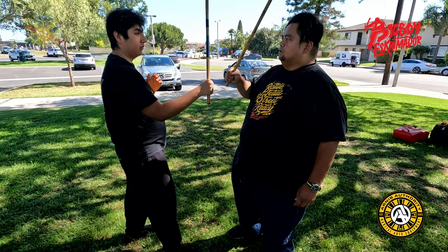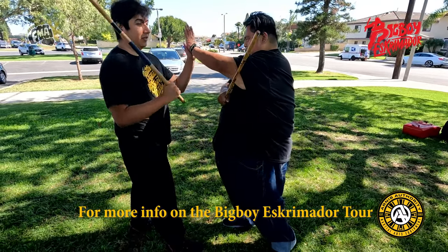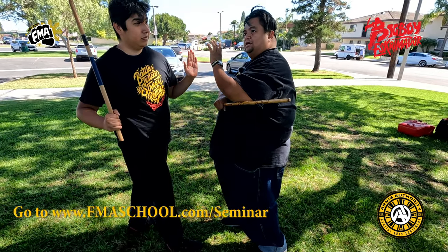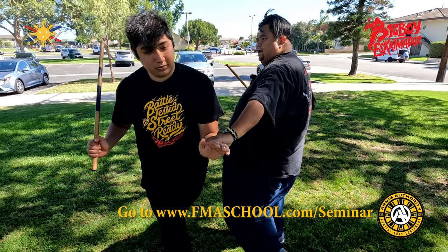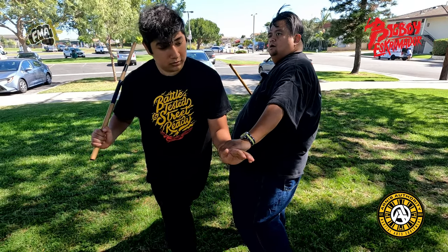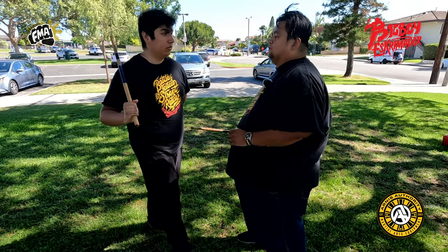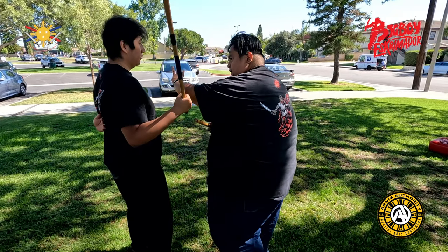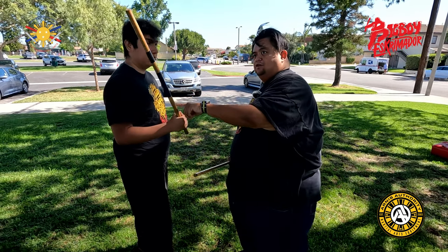Let's just do one two. See how his shoulder is coming in because he wants to check me? When he tries to go from my left shoulder, there's my counter. Keep your left hand behind your back for now. One two three — there's my strike. This is why the stick is up, because whose stick is here?